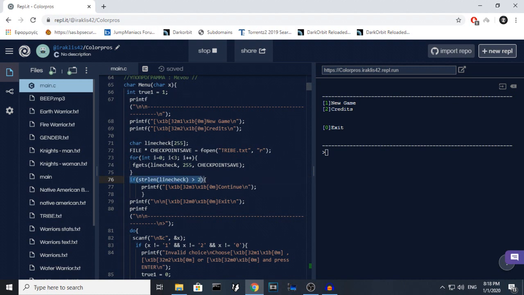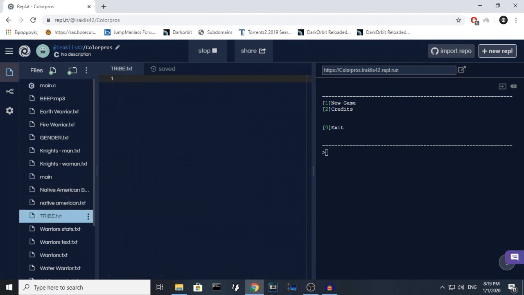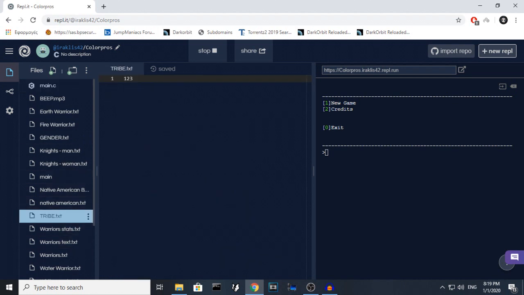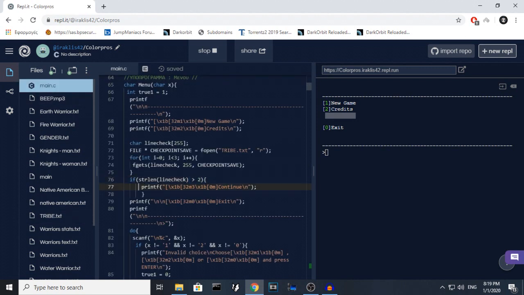So if the line is bigger than 2, if the lines are like this, I'm saying to the program printf continue, like this and bigger, right? If it is like this, it won't print continue right here. That's what that means. So it's printf continue.